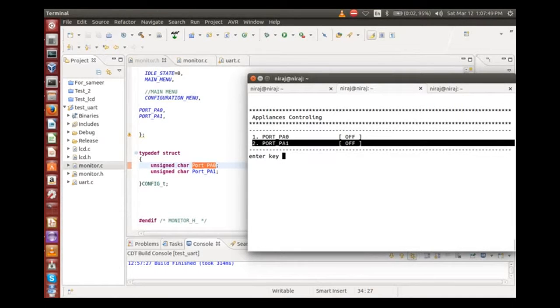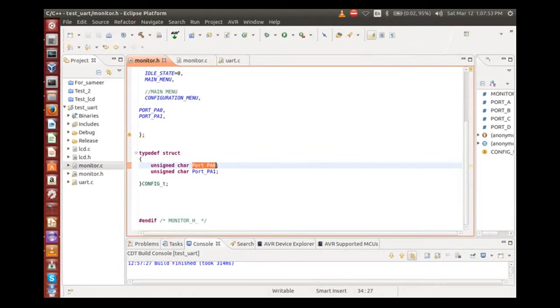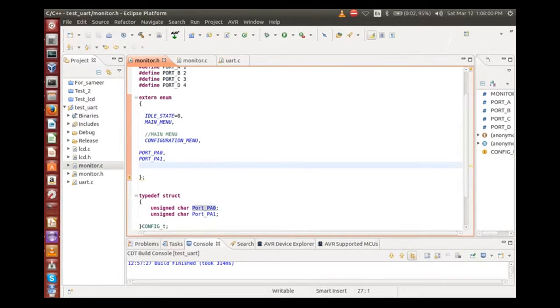So first, in monitor.h, you have to write an enum for that one. So I am writing port PA2.